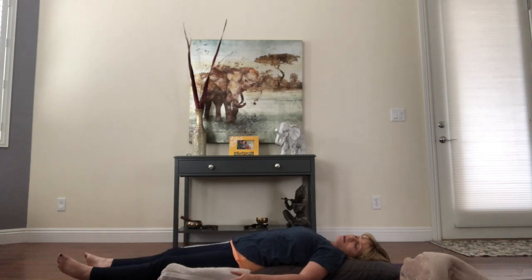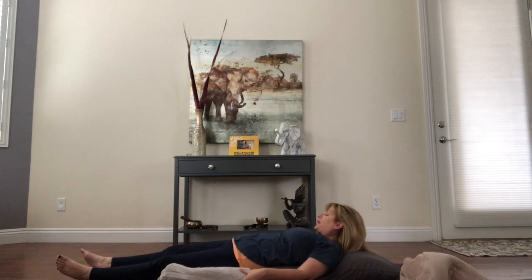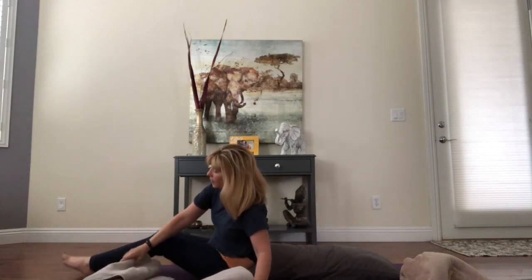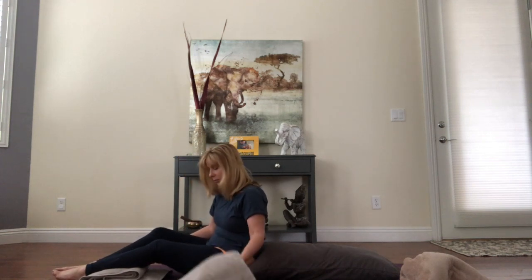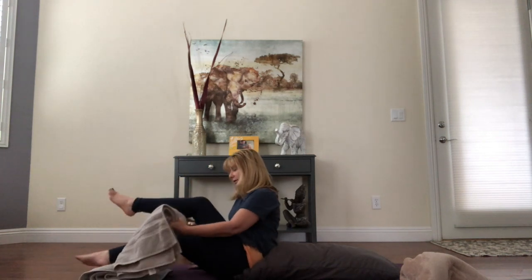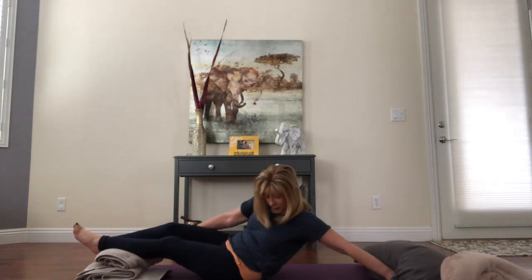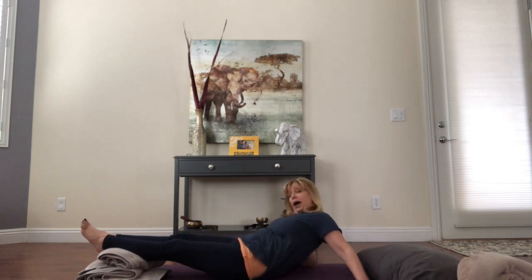If I have a little swelling, which is not uncommon with me, at the end of the day, I like to put my feet up, or you can put a pillow under your knees, whatever works for you. As long as you feel supported in this pose, if you want to roll a towel and put it under your neck, you can do that. We're going to lay flat on our backs. So I have to come down again, one elbow at a time, laying all the way down.